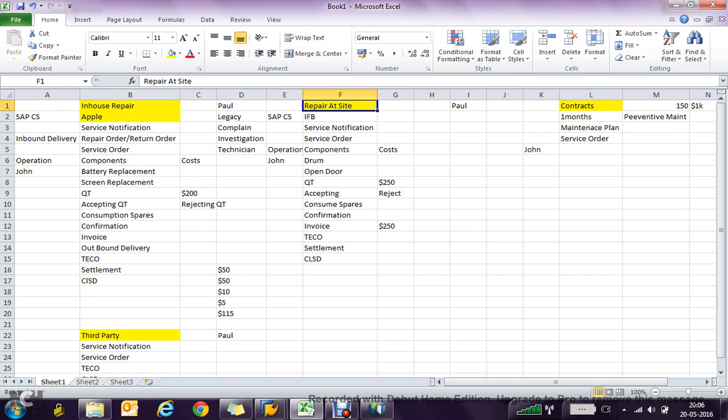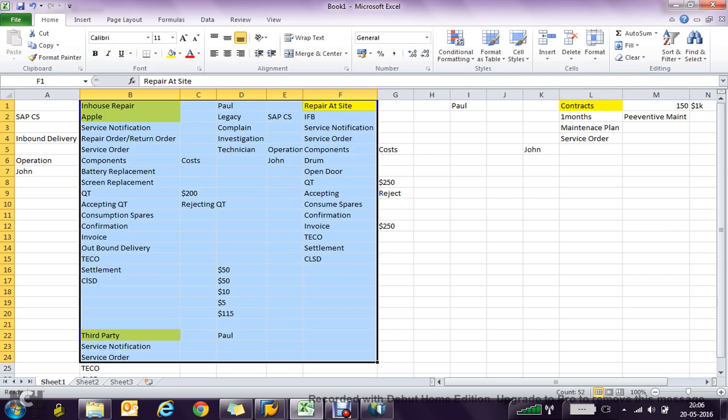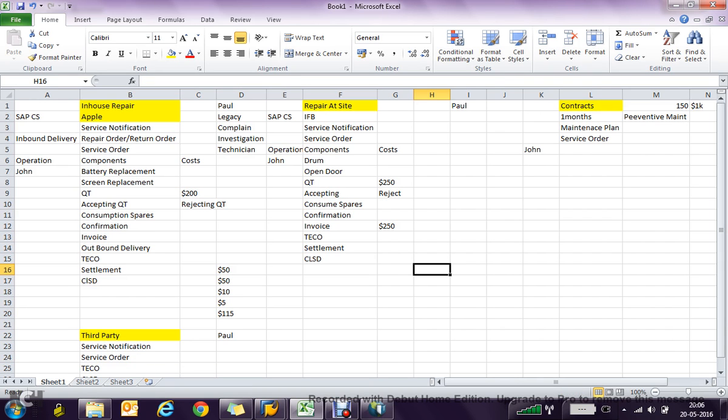So in these three cases, in-house repair, repair at site and third party, we have to consider whether customer equipment is under warranty or beyond warranty. If it is under warranty, there is no point in creating a quotation and creating an invoice document. What I mean to say is, if it is under warranty, the spare parts and operation charges, I mean service charges, will be free of cost.